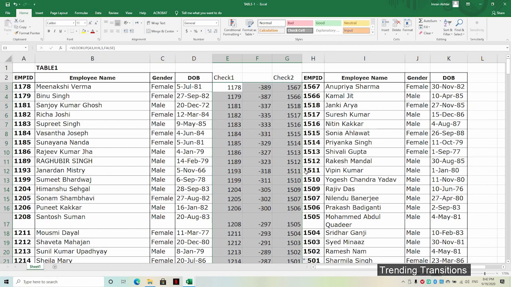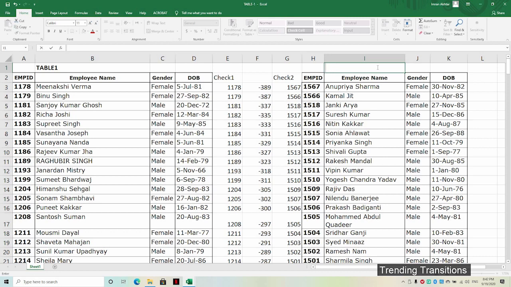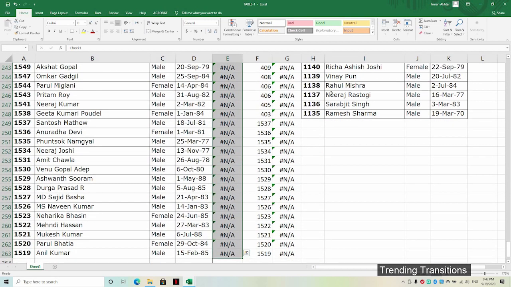Now from check 1 we will use the down arrow key. We will write table 2 here, so that we will understand that this is table 1 we are going to compare with. Now we will select from check 1 until the end, using the down arrow keys on the keyboard and pressing Control Shift. By pressing Control Shift, we will press the left arrow key, and now it got selected entirely.